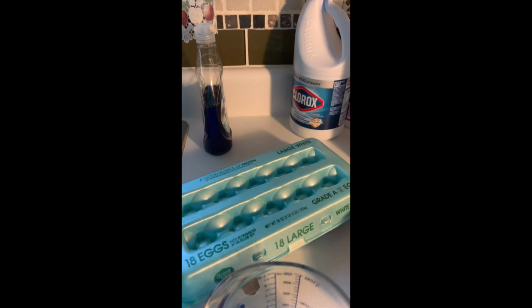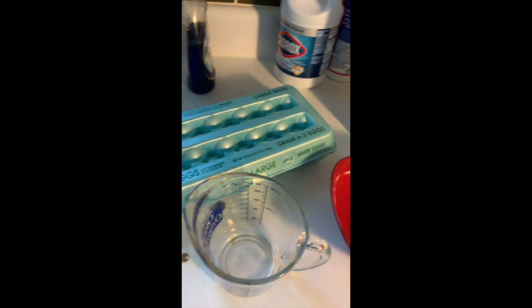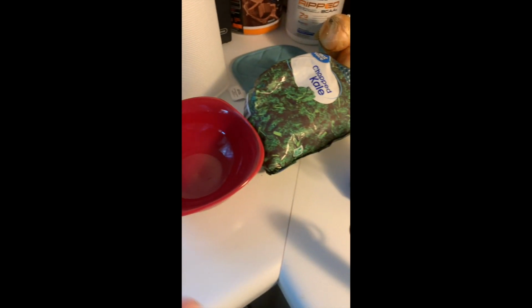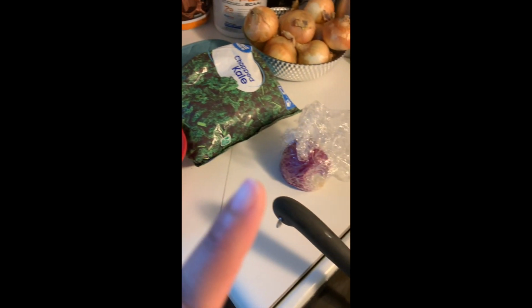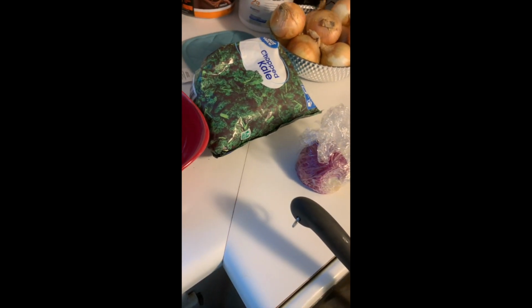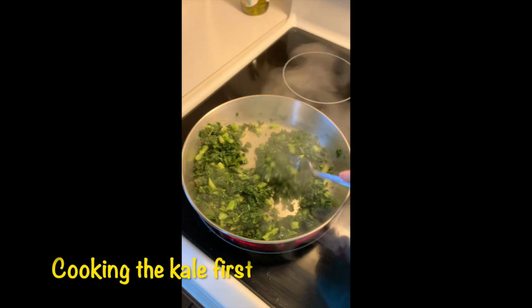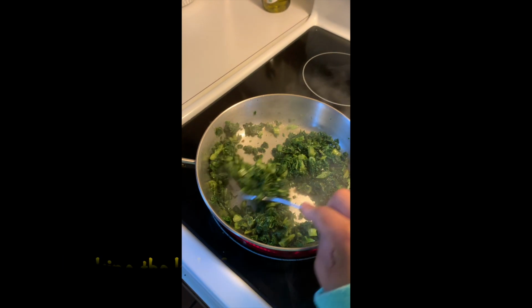So I'm about to make me some breakfast. I'm gonna cook some scrambled eggs and some kale. I'm just gonna add some red onion to it and a variety of seasonings, and then it's gonna be my breakfast. My simple little bland breakfast.